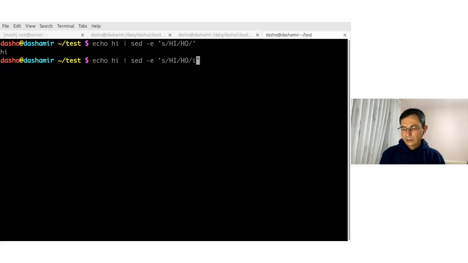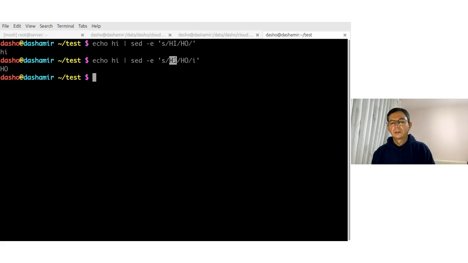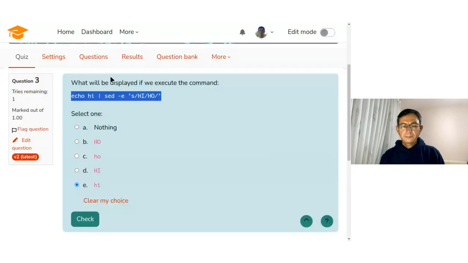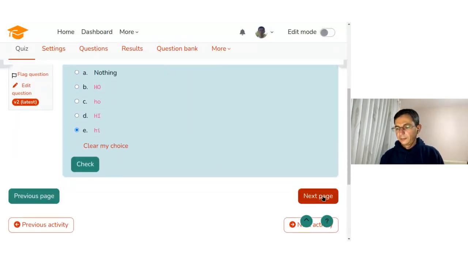If we use this I, case insensitive, then it is going to match no matter whether it is uppercase or lowercase. But without this I, it does not match because these are capital letters, these are lowercase letters. So this is the correct answer.